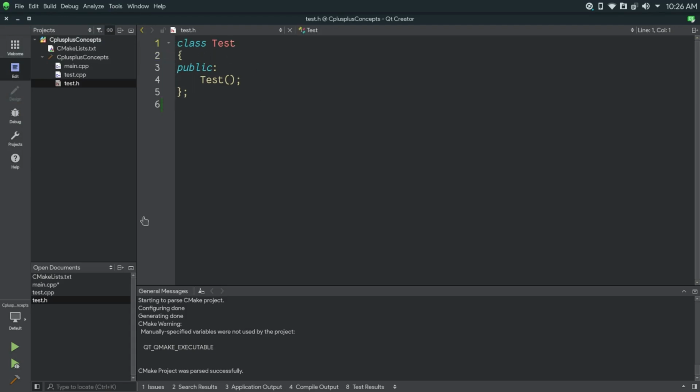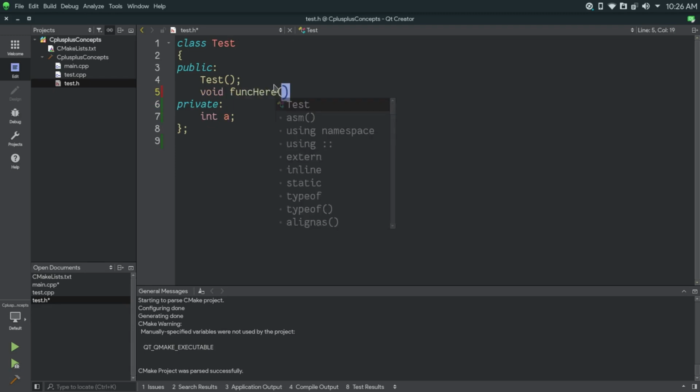So what the header file does is it defines our class or whatever you want. You can also just have function definitions here. They're often used for classes. So we can have whatever we want. Let's just have a private int a, and then we can have some function void func here.